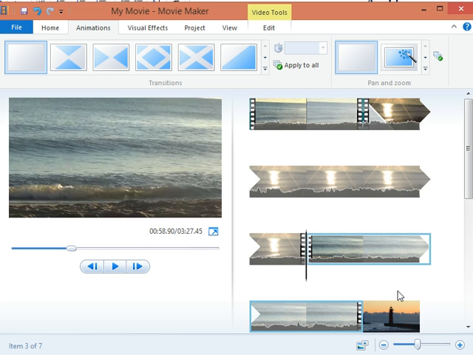But then after you save it to your computer, then you go over to YouTube or Facebook or both. I like YouTube the best, and you just upload it right into YouTube from your computer. And then on YouTube, you can give it a short but sweet little small description, and you can give it some keywords so that it shows up in the search engines a little bit better.